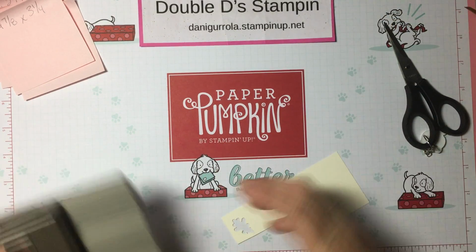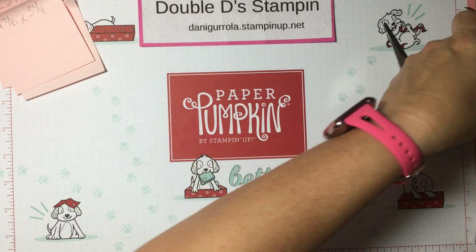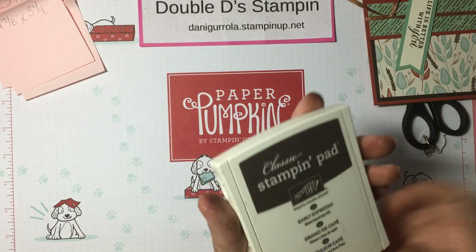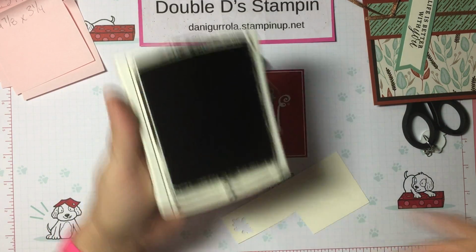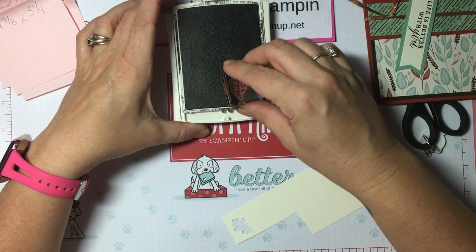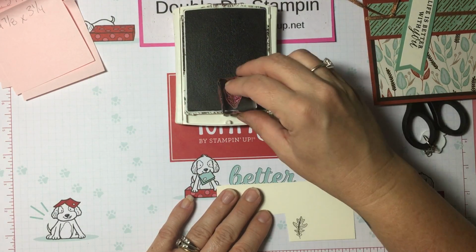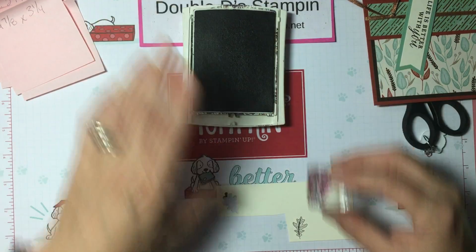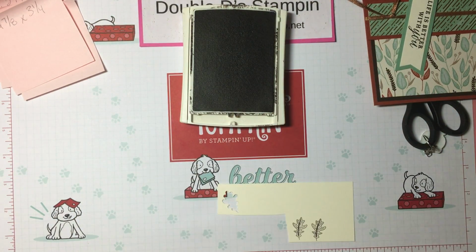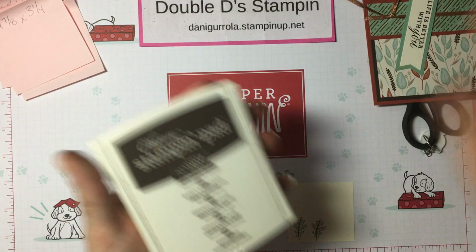Now I'm going to come in with a couple of those leaf stamps that I was telling you about, and I'm going to take my Early Espresso and turn the leaf like this and come in here and stamp just the veins to begin with. Two of those. Now I'm done with the Early Espresso.